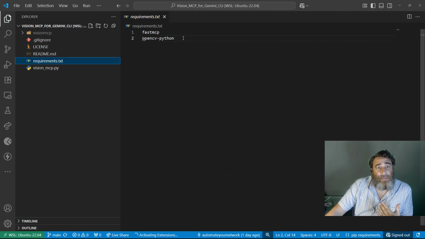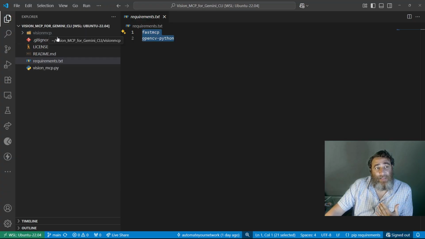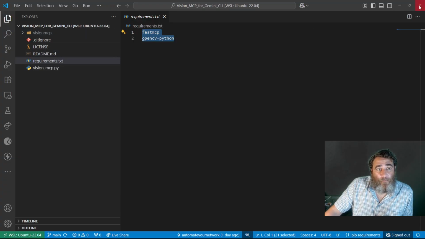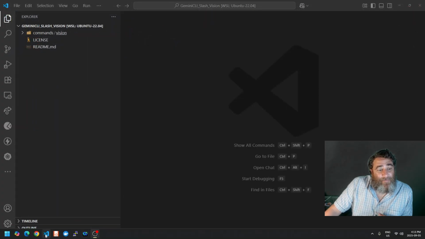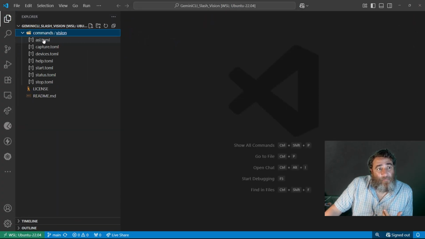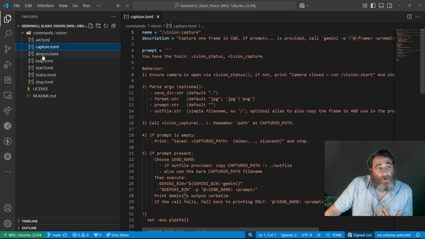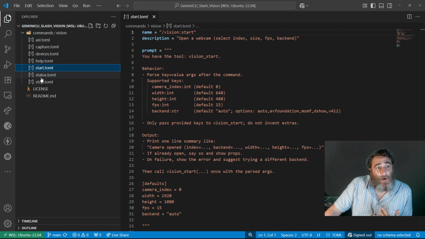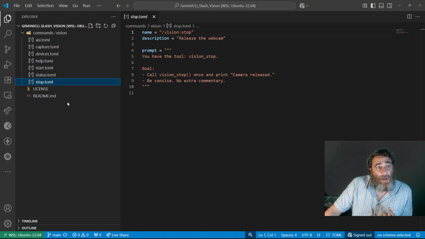You have to install a couple of things in a virtual environment. I recommend just calling it Vision MCP in this folder after you clone it. And then we have the actual / commands. There's ASL mode, capture, devices, help, start, status, stop.